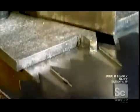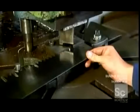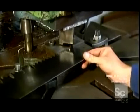This pattern is known as the Great American Tooth. It's designed to cut medium to hardwoods across the grain without snags.